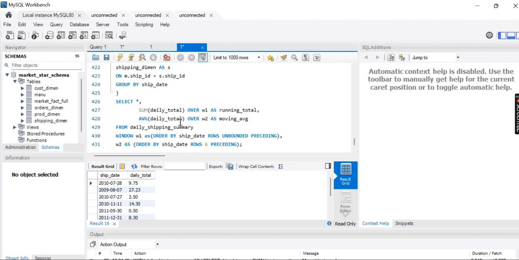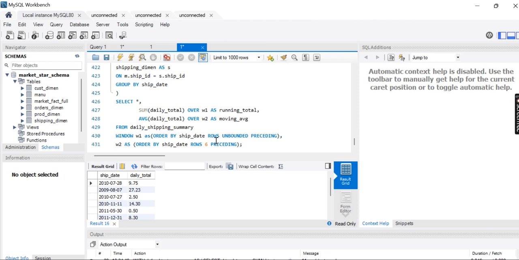Now let's reach the second window, whose definition is for a running total of 7 rows. In this case, we name the window W2, and we go with the same ordering, which is order by ship date. What we are doing is only 7 rows, from the current row back over the last 6 rows. We are using the current row as 1 and the previous 6 rows, so that will be a total of 7 rows.